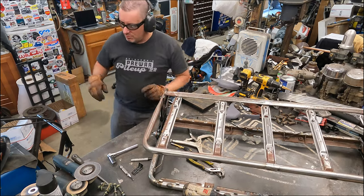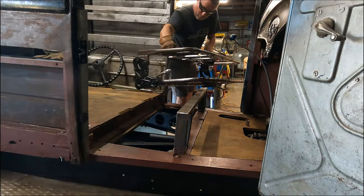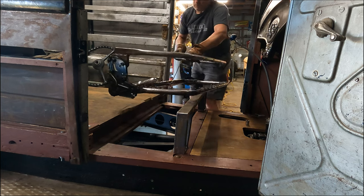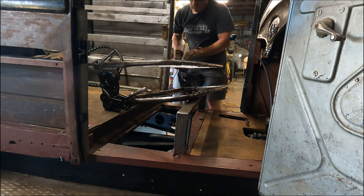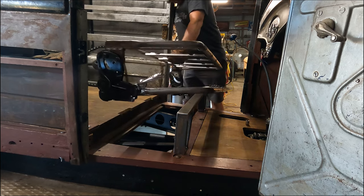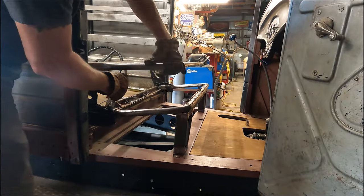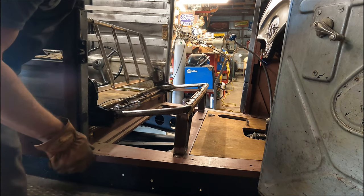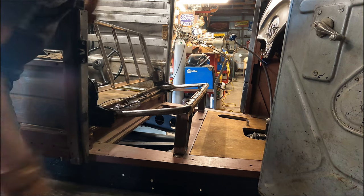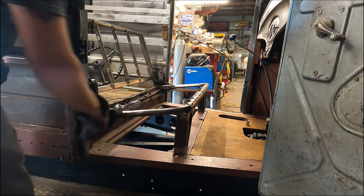All right, let's drop her in the back in the truck. Okay. There we go. Hey, what's that one? That works perfect. Looks a lot better too. Golly, looks way better. Cool.